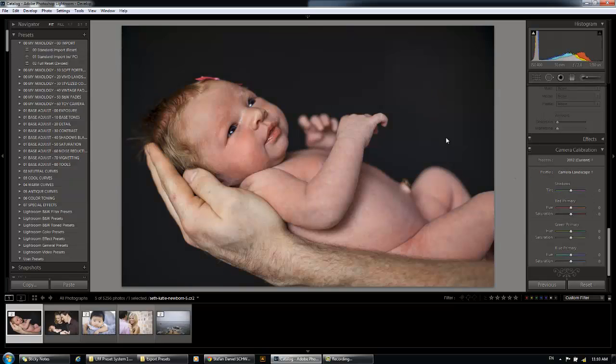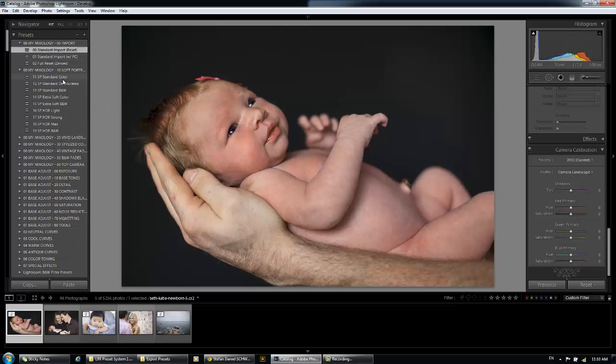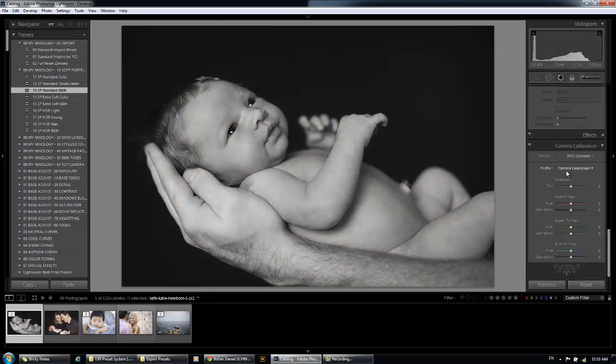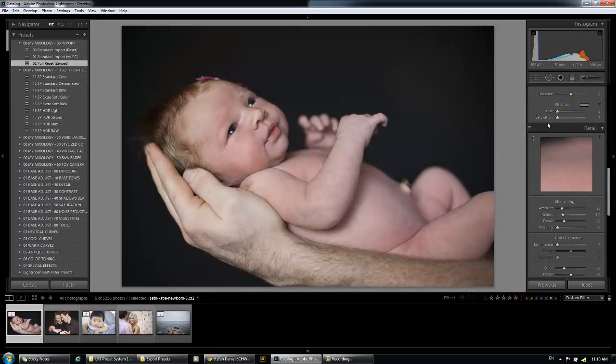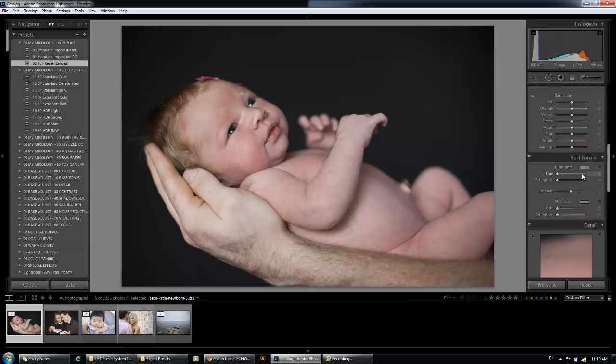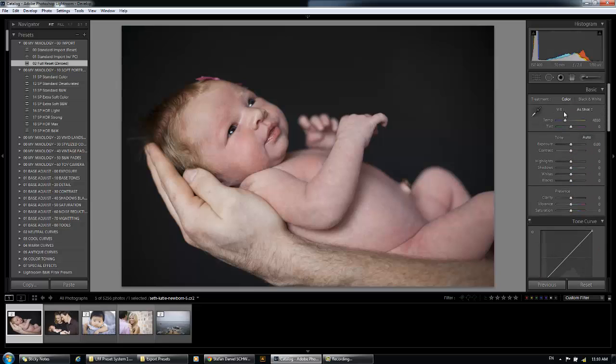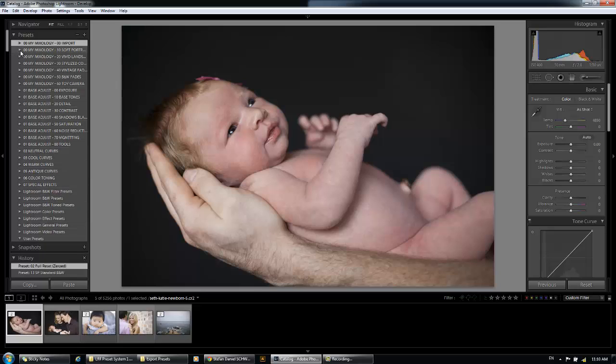So now when we're selecting them, if you have a different preset selected, for example camera landscape, and we reset, it's not going to change the profile. Same thing if we go to standard color or standard black and white. Again, it's not going to change that profile. The only thing that will change it is if you click on the full reset, which zeros everything out and goes back to Lightroom defaults. This will actually change the profile, and in addition it resets everything back to 0. For those who use the standard profile, it's not going to make a single bit of difference because you never changed it to begin with. For those of you that do use camera profiles, it won't be as annoying because presets will not change that profile.